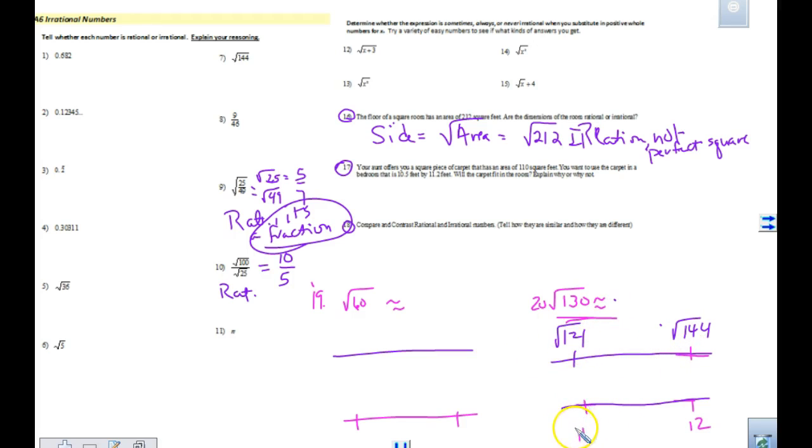So, square root of 121 is 11. Square root of 144 is 12. So on the bottom, you want to make sure you know where that is. All right. So 11 and a half is going to be in the middle. I am going to take and add 120 plus 144. And when I do that, I get 264. Do you agree? And I'm dividing it by 2. That's going to give me 2 goes in here 1 time, 2 goes into 6 3 times, 2 goes into 4, 132.